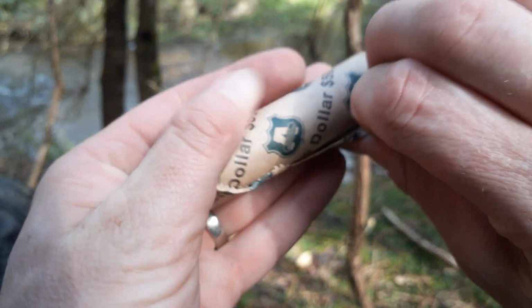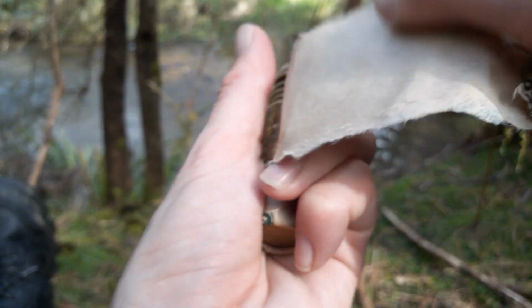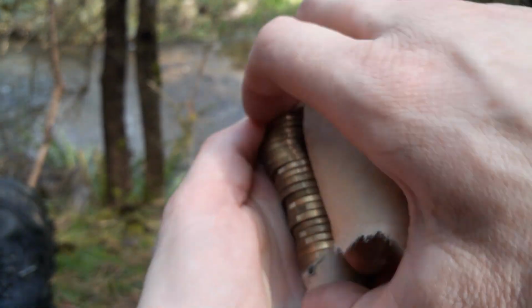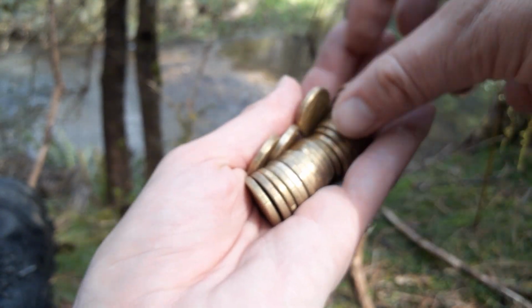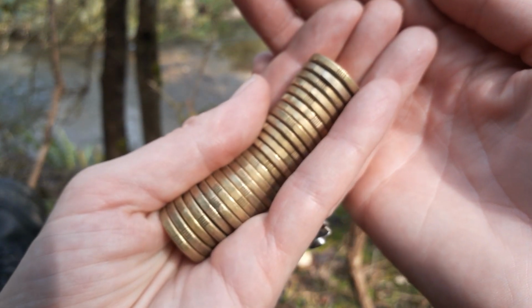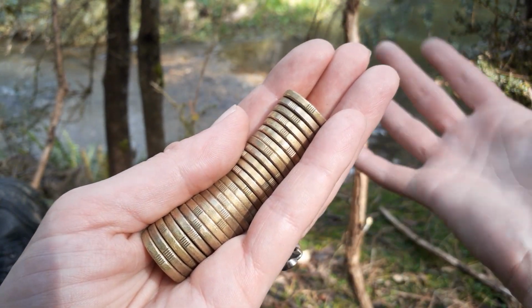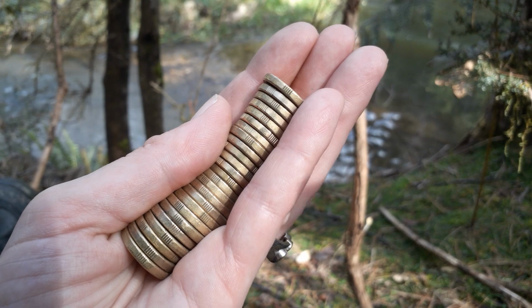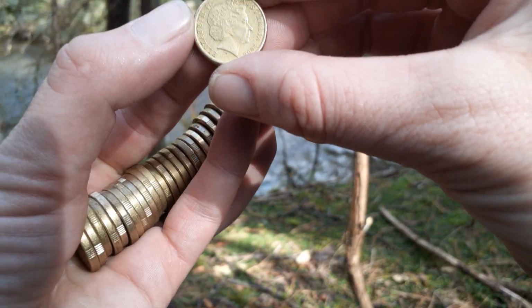If I could find a 91, I will have completed my 91 from circulation noodled set. Just one of those weird goals that we set ourselves. I'm still looking for that last coin. And look, someone's probably going to offer me one, and I do appreciate the offer, but I'd prefer to noodle it myself, because that's kind of the game. That's the game. That's the fun.